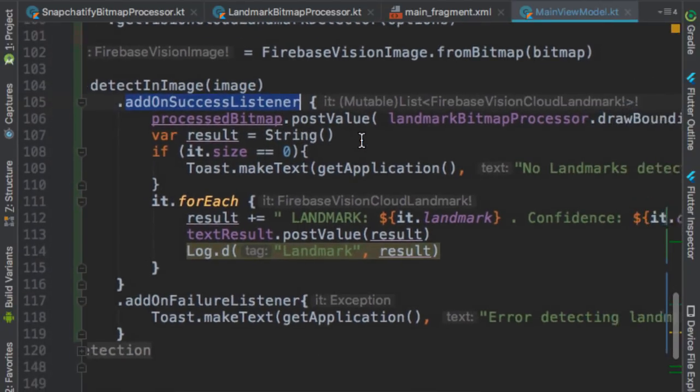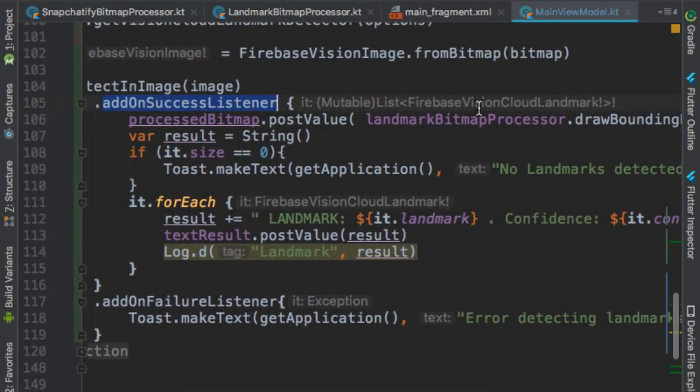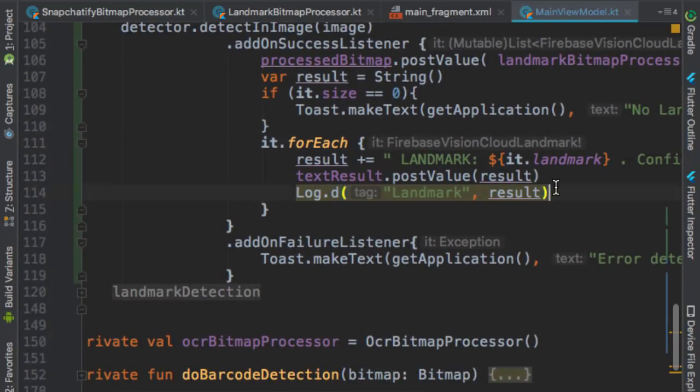And in this case, we're getting back, you can see here, a Firebase Vision Cloud landmark, and not the Firebase Vision Cloud faces. So it's a bit different in what you get in that result. And at this point, I'm just doing some really horrible code to loop through all those landmarks and add that information into a little result string, and then you're going to see that on the screen. I couldn't think of a cool thing to do with landmarks, so it's just going to post what it gets from the server.